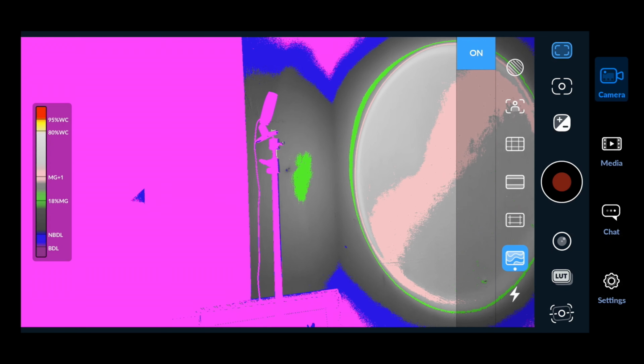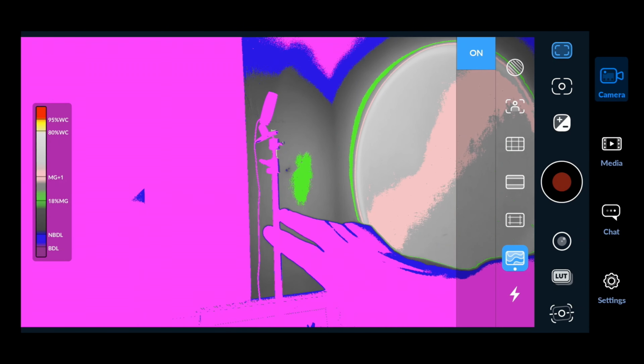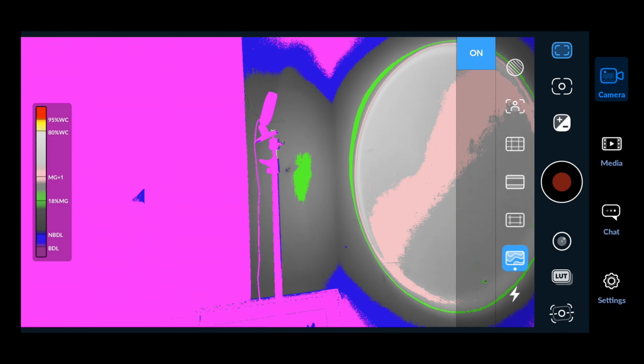You should be aiming between magenta. There is a small gray color here in between 18% and magenta plus. So you should be aiming to be around there. Like your skin should be aiming to be around here. If I put my hand, you see that my hand has pink, purple, or I don't know whether it's purple and blue. Now let's go to what this reads.